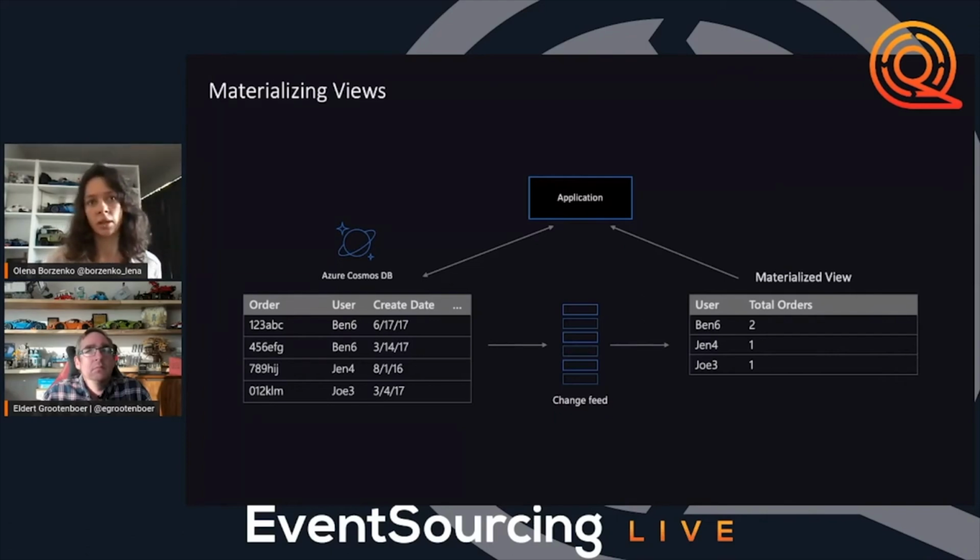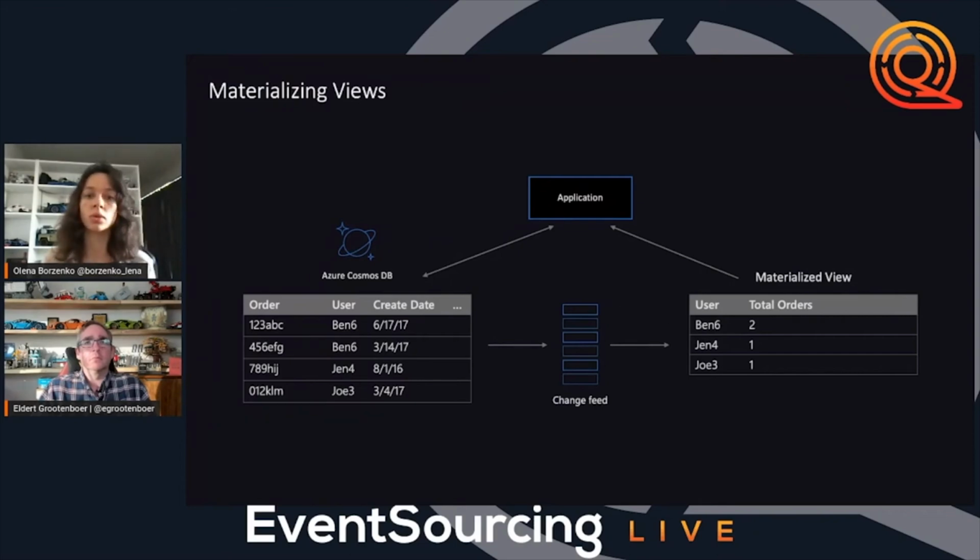We wrote this data, and the change feed, which is listening to this container, is going to save all the updates, everything that is happening in our container. Every update to our order record or every new insert is going to be saved as a separate document in a change feed. So after this, we can basically consume this information.